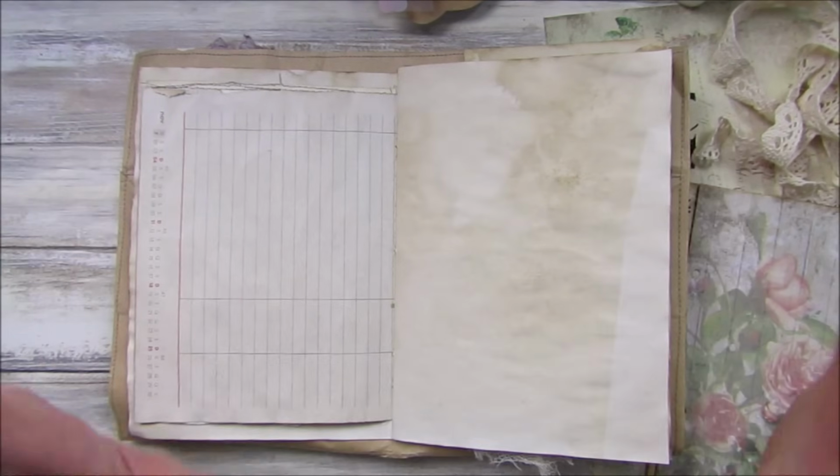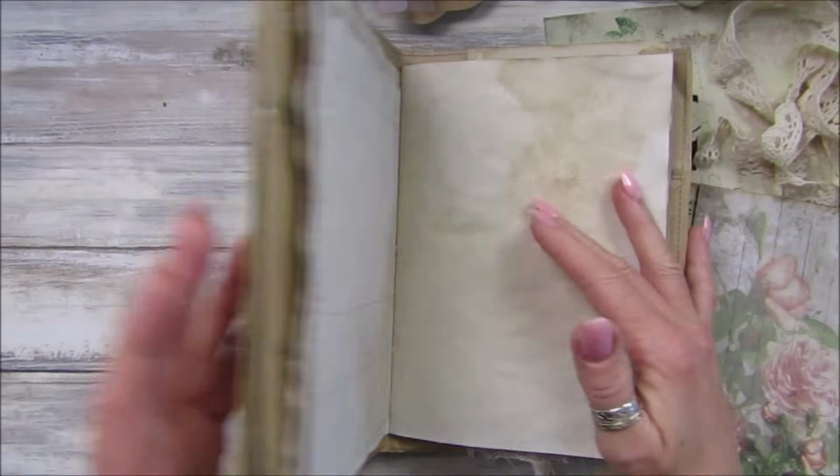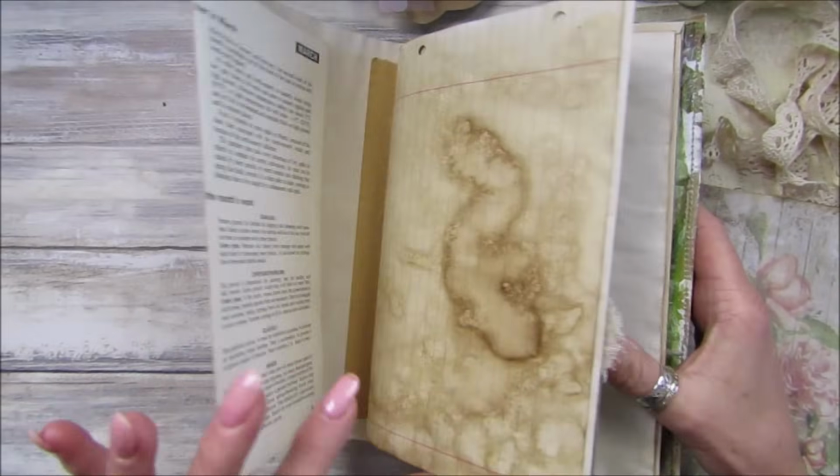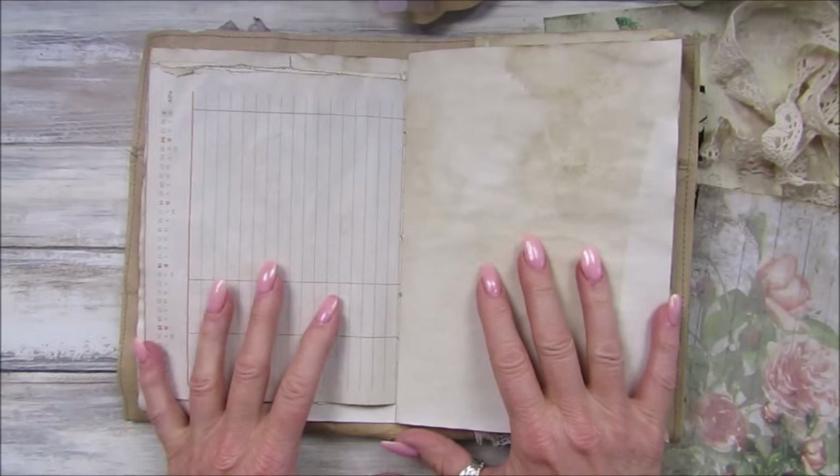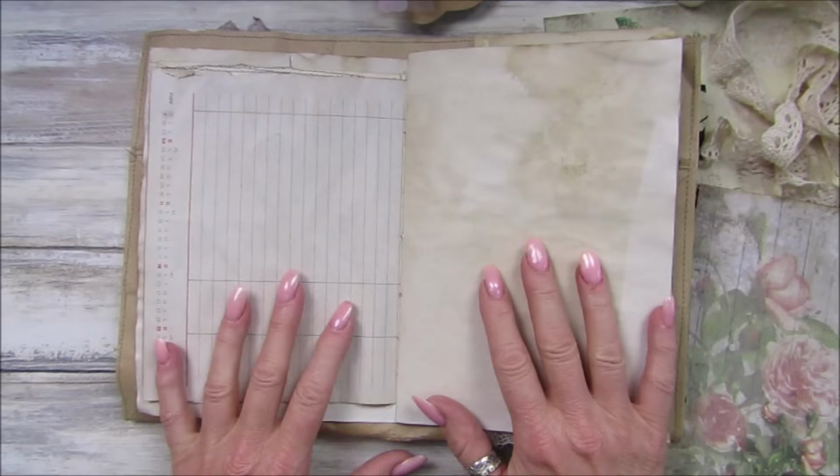I thought I would just pop in. I'm going to be working with my paper bag journal. Now, I haven't worked in this for ages, and I just wanted to come up and have a little play, so I thought I would do a page.